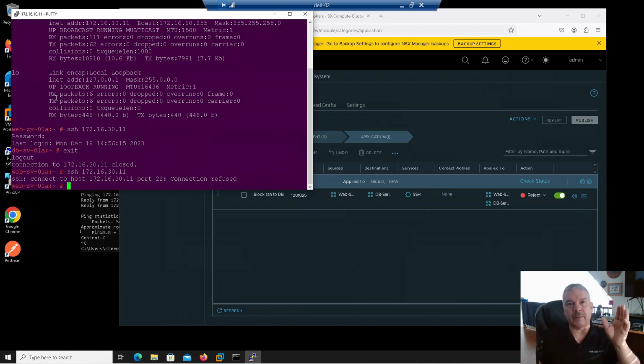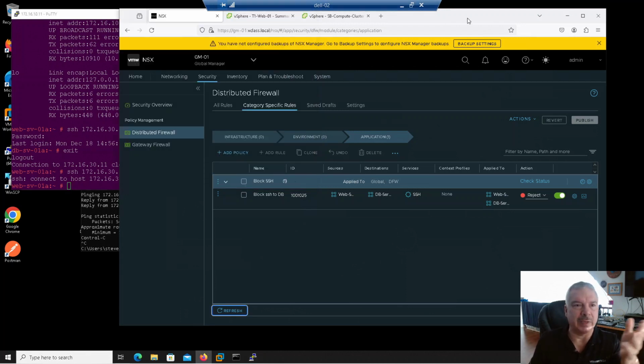So it doesn't really matter where I have my VMs right now. I'm on web 1 and web 1's on site A. Database, where's database? On site B or whatever it could be. I don't really care what sites it's on. So if I move my VMs around, those rules are going to follow the VMs, which is rather cool. So if something happened to site A and I bring over my web 1 to site B, those rules still apply. Now, there's something you have to be very cautious about, all right?